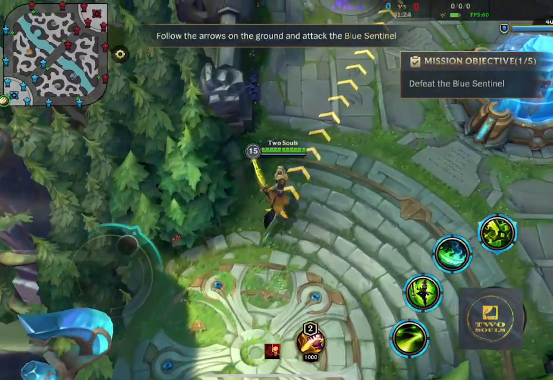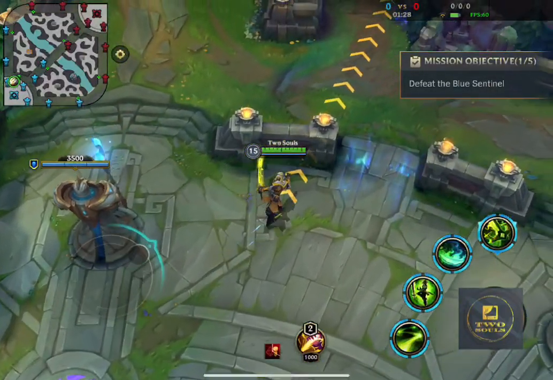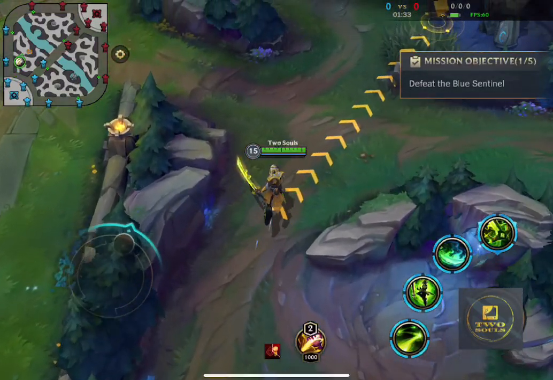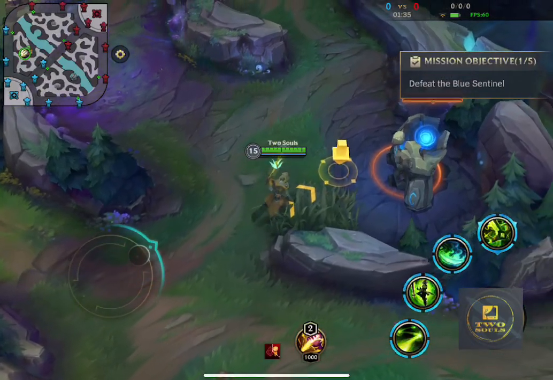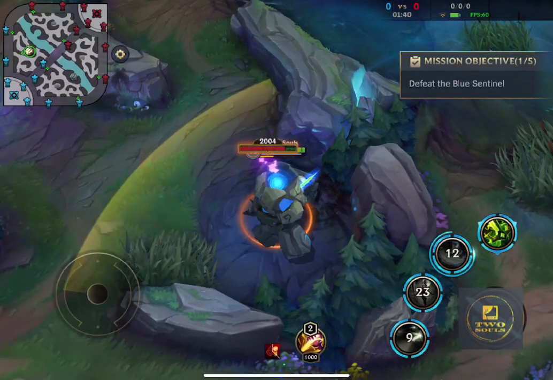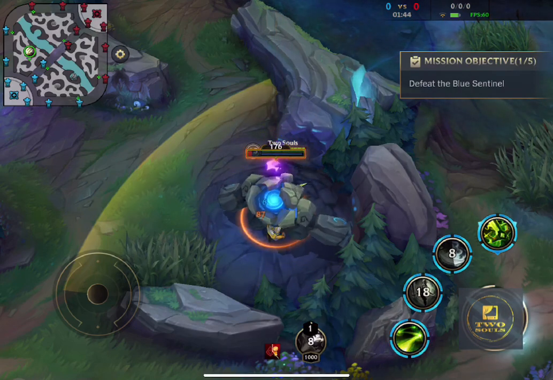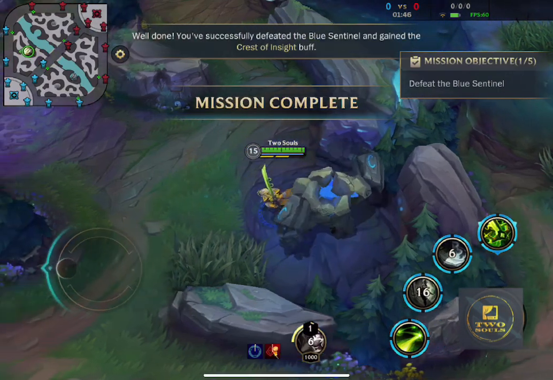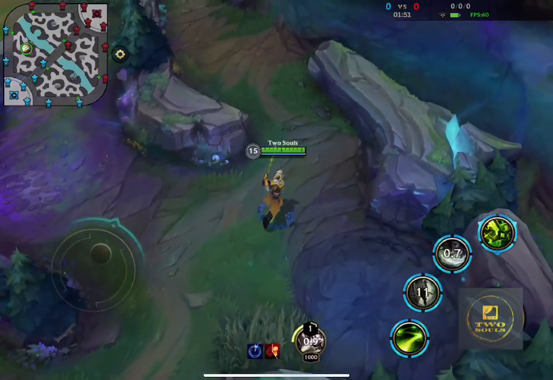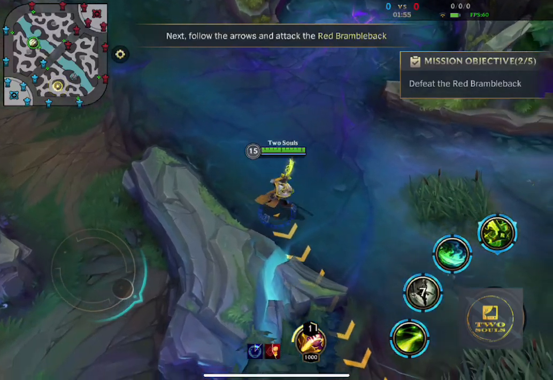Follow the arrows and attack the Blue Sentinel. I will show you the path. Well done. You've defeated the Blue Sentinel and gained the Crest of Insight buff. Next, follow the arrows and attack the Red Brambleback.